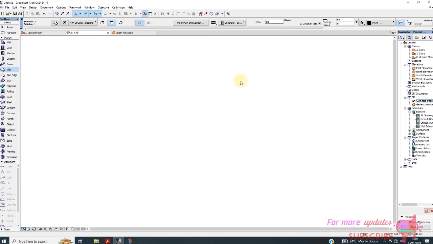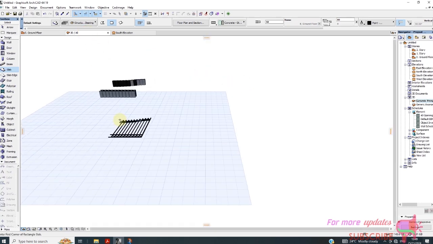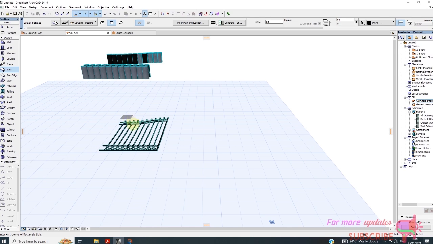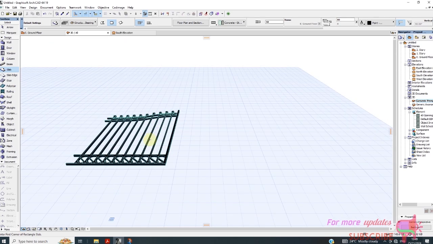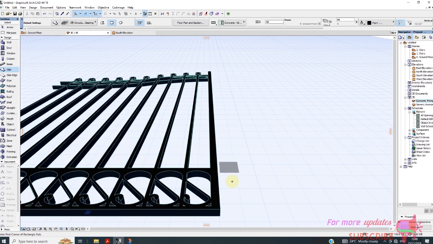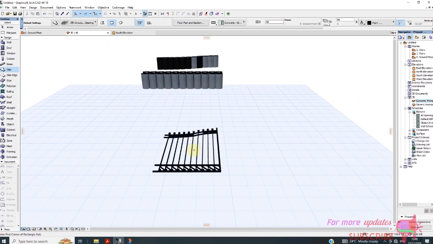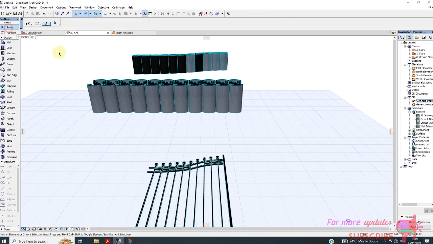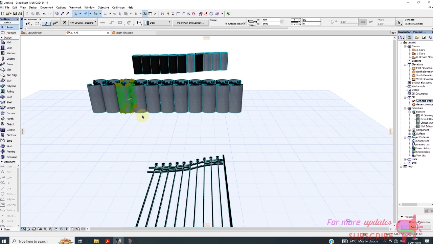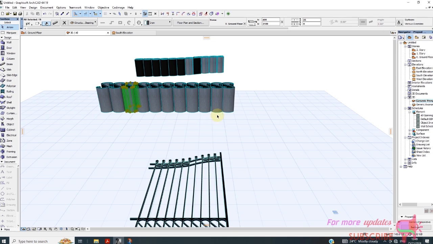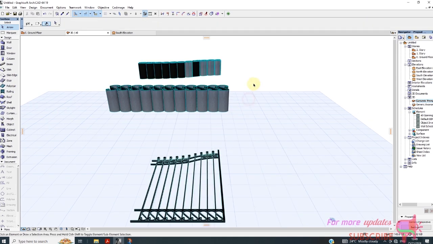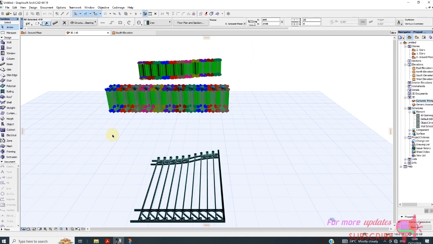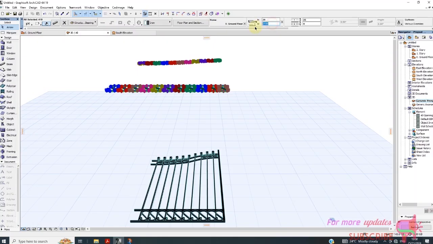Okay, let's see the 3D. I'll select all those, and this one will be 25, and this one will be 0.